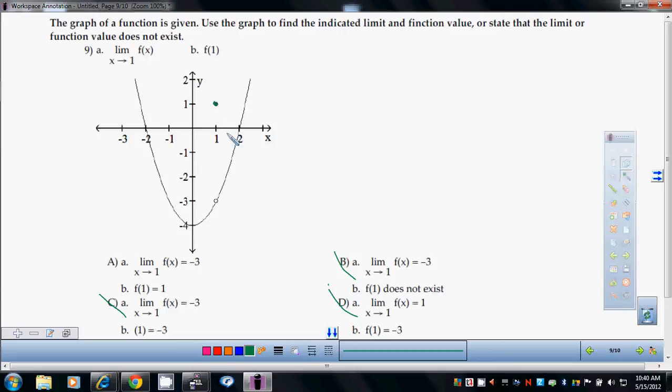That's where the point is. And this is the only one with that option. If there had been more than one with that option, you would have needed to find the limit. And the limit, as it approaches 1, approaches the y value of negative 3. You might not have one that's like that in the test. Eeny, meeny, miny, moe is usually pretty good though.